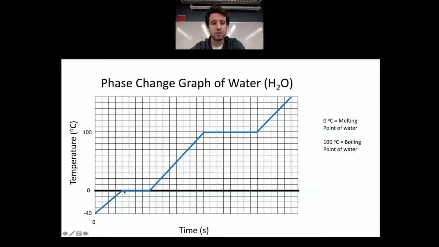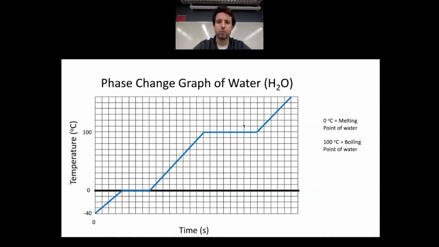So during these flatline periods, what we're actually seeing is that energy is required to change solid water into liquid water. So we'll see that the melting point is kind of right here on that first flat line, and evaporation is kind of that second flat line. So the energy is going in to actually changing a solid to a liquid, or ice to water. Or at 100, it's taking that energy and changing liquid water to gaseous water. So that actually takes energy, which is kind of interesting. We might not think about that.